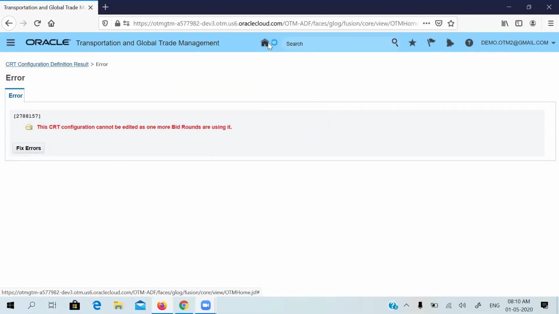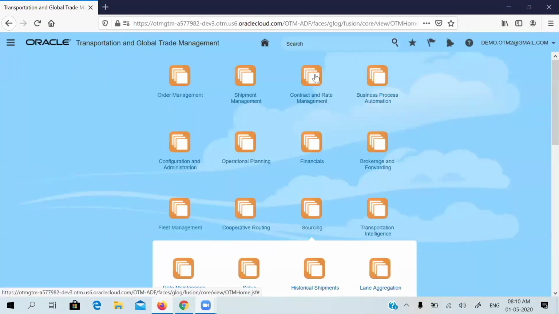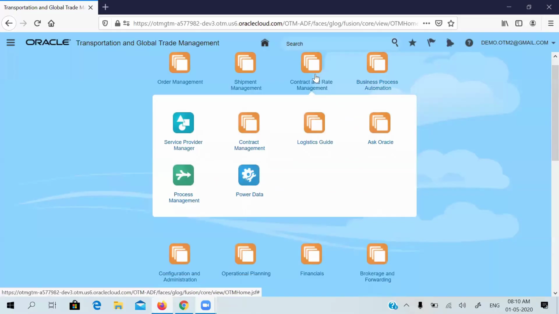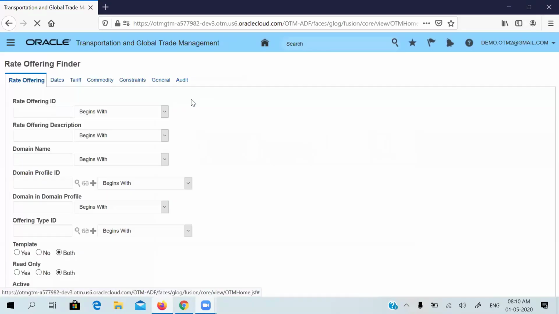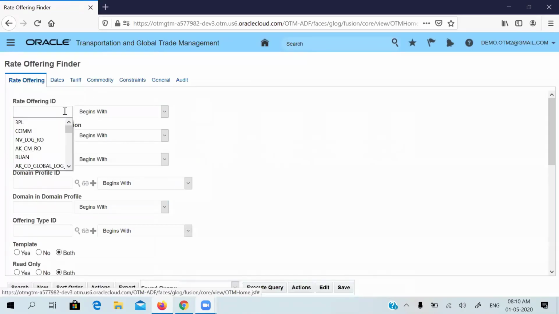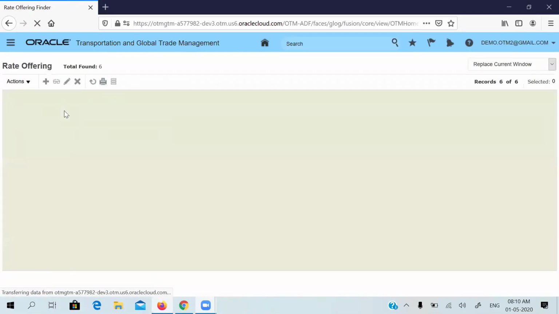At the same time, whatever rate offering and rate record we are using as a template, that also will now be frozen. The reason is we are working on the bidding process. In between the bidding, someone should not modify or change things.